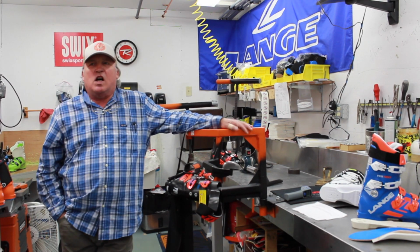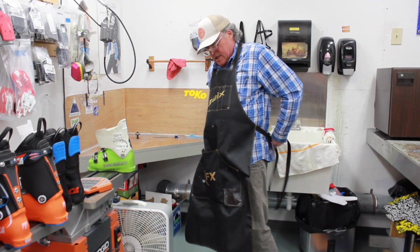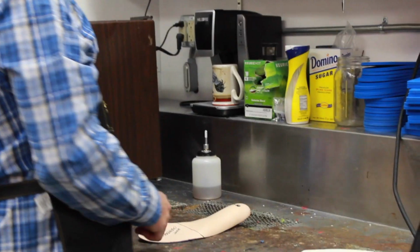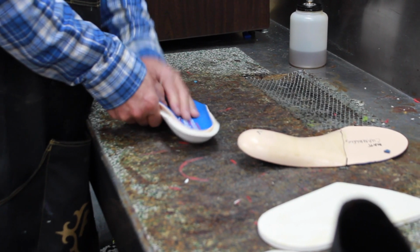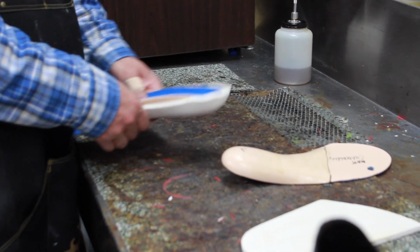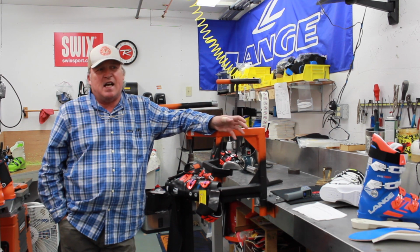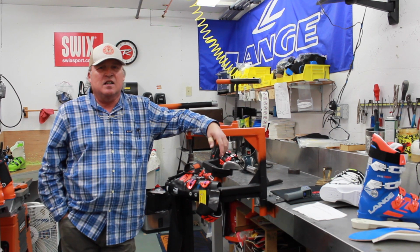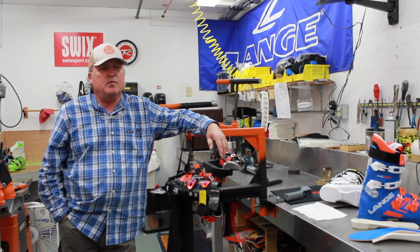So there's a fair amount of talk about footbeds in ski racing. Personally, I think that anything's better than that little stock piece of foam that's on the bottom of your foot, although there's a fair amount of people that's all they use. A custom footbed or a footbed of any kind, whether you've adapted that stock footbed with various fitting aids to make it a little more performance oriented, is better than no footbed at all.